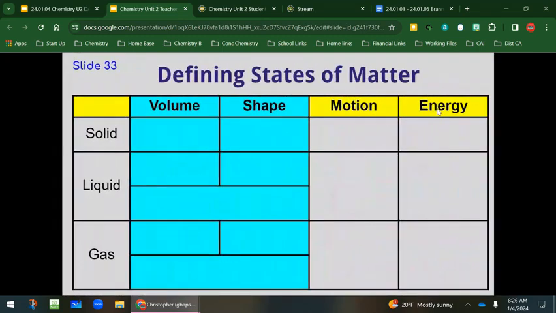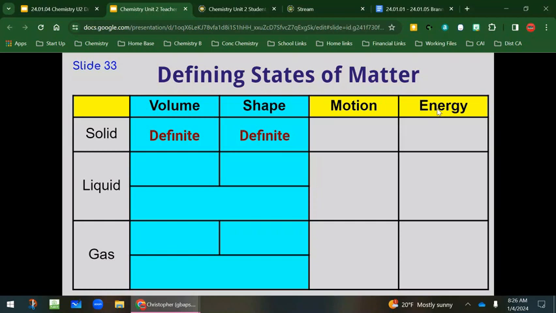All right. So, real quickly, ladies and gentlemen, you have all seen this already. Okay? Solids have a definite shape and a definite volume. What that means is this book is not going to change its shape just because I put it in the cabinet, on the counter, or on the floor.